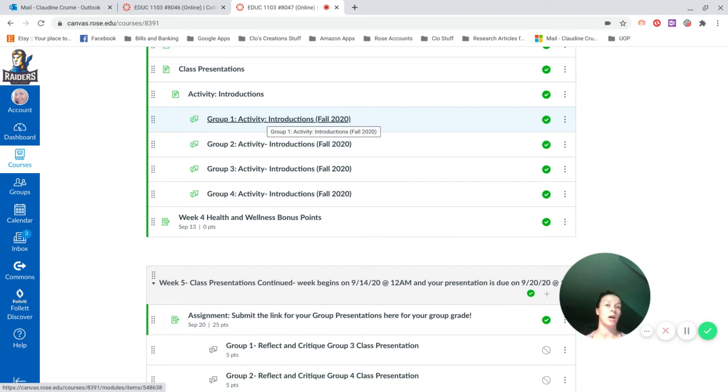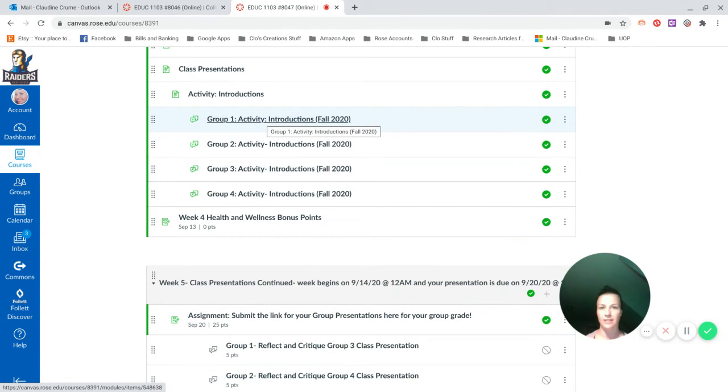So that way, when other people in the class are going into your group folder to do the follow-up assignment in week 6, all they have to do is scroll all the way down to the bottom of your group folder, and they're going to look for final submission, and then they'll be able to find the link for your conference call for your class presentation right away. So they don't have to try to search through your whole group folder trying to find it. So just make sure you title it final submission when you submit it also in your group folder.